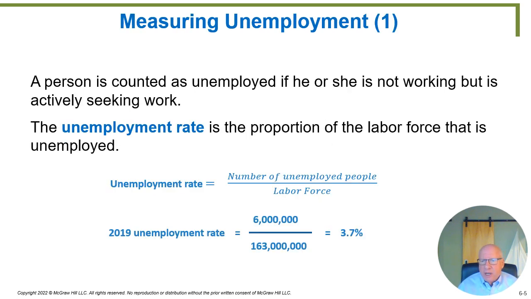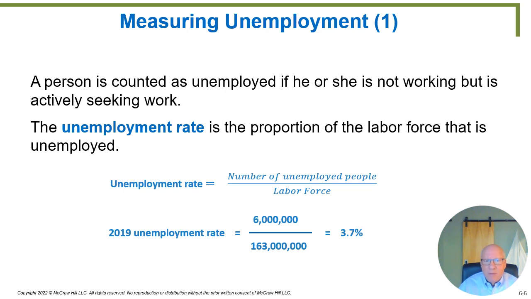Now let's talk about measuring unemployment. How are we going to do this? Well, we measure unemployment by calculating something called the unemployment rate. Now, to have an unemployment rate, you have to know who's unemployed. So we are defining unemployment. A person is unemployed if he or she is not working but is currently actively seeking work. The two have to go together. If you stop looking for work, you're treated no differently than a retired person, right? We don't treat them as unemployed. So when you stop looking for work, then by definition, you're no longer unemployed, even if you don't have a job.